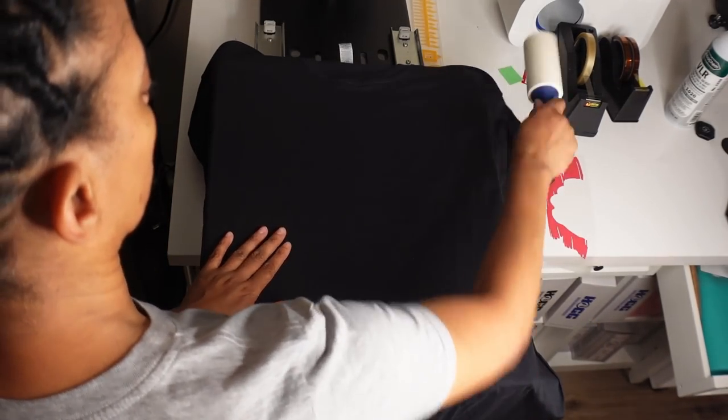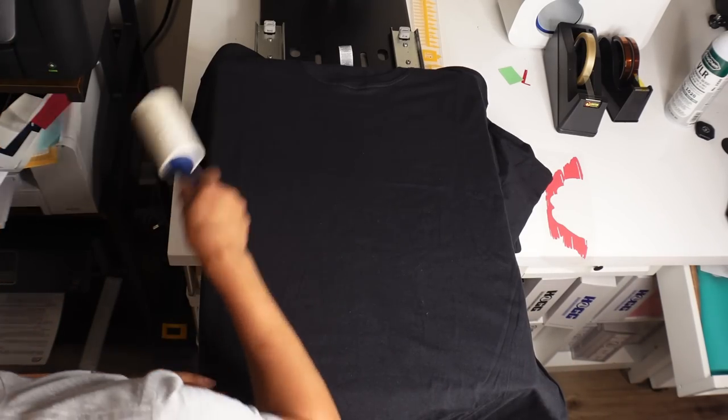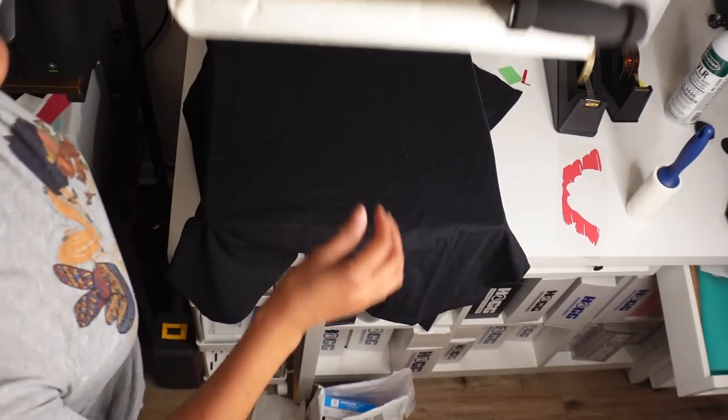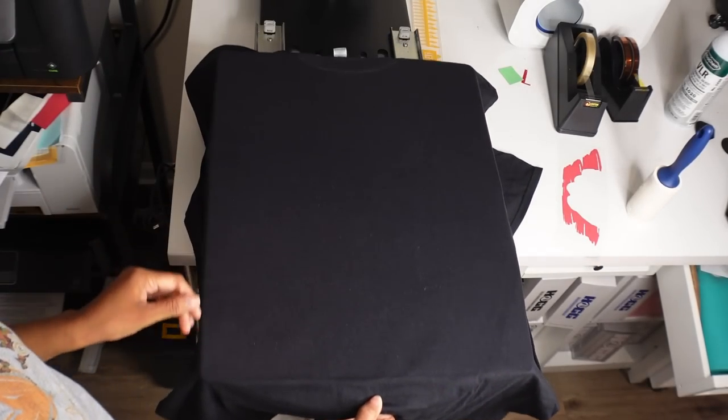Okay, let's rock and roll, because I got all these shirts to do and it is late. So I'm going to lint roll the shirt. Blacks get so linty. Make sure you lint roll your shirt before you press anything. Sorry, my big head is in the camera. I'm trying a new angle, trying to see what's the best angle for these videos, and I did not realize my head was all in the camera.